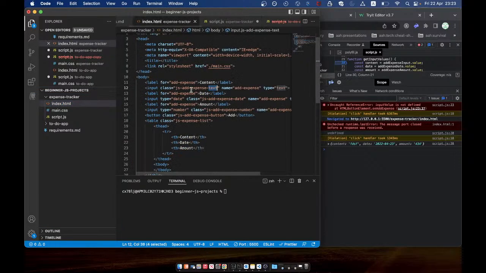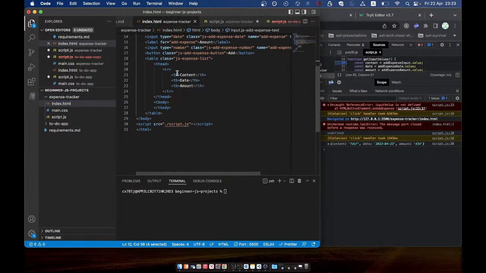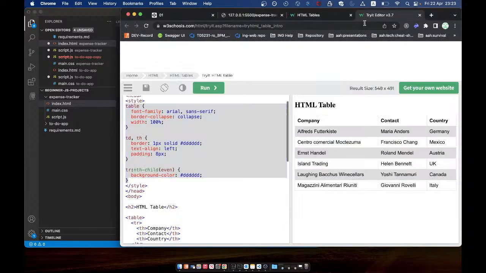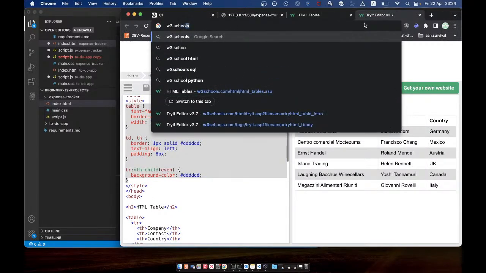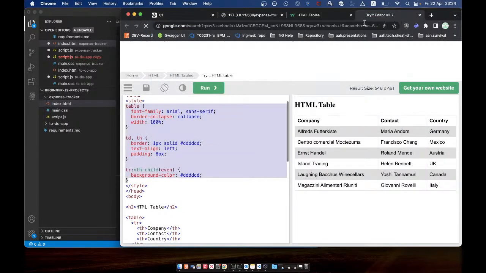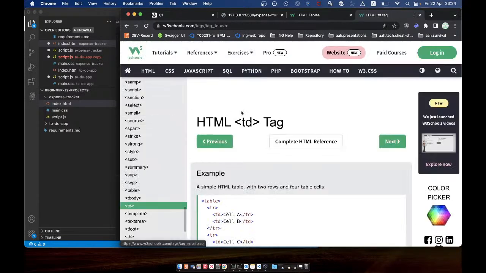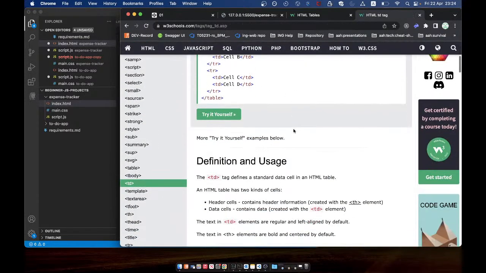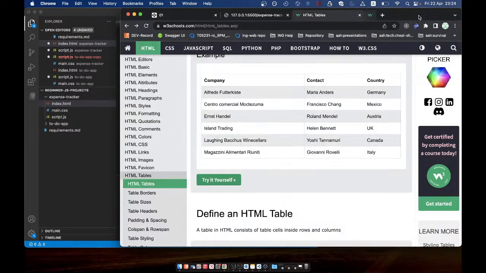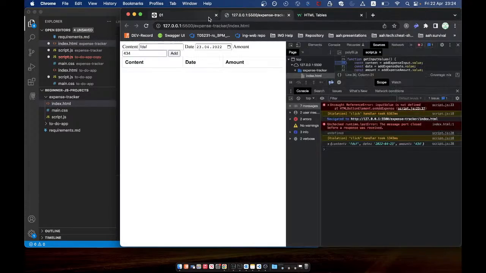What do we push? Okay, let's see. A TD. What's a TD? Never actually remembered. I don't really remember names of stuff. I just look them up. Okay, it's a table data. Standard data cell. Awesome. Cool.